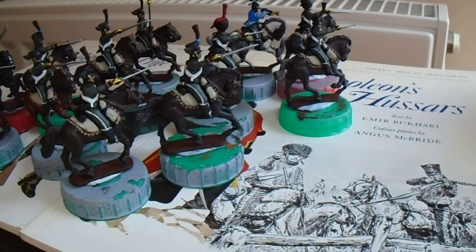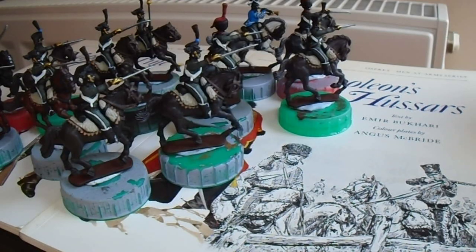The more I read into the various battle orders and things in Napoleon's battles, it's very intimidating. I don't think you can realistically, at least in 28mm, paint up all these different regiments and different facing colours. There's cuirassiers, there's carbineers, the Hussars alone, you could spend a lifetime painting them up in 28mm. That's just when we're talking about the French. And you've got the Austrians, the Russians, the Prussians. I think I'm just going to do a little bit of everything. I think I've got a decent French force.